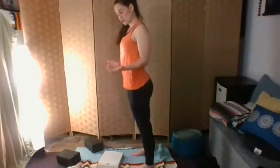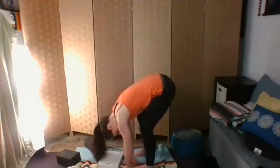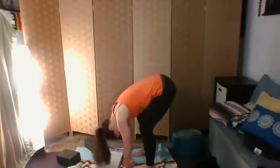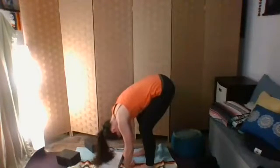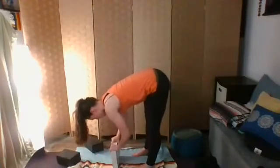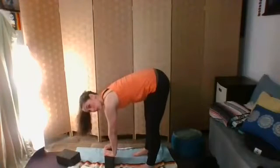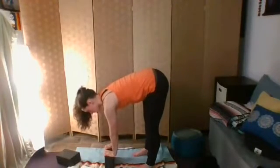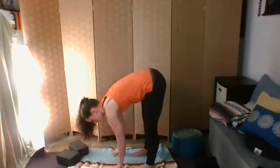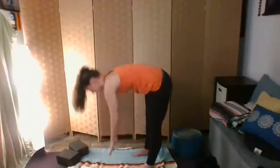And if you do want to fold forward and find more of a rag doll, you can let the knees bend and the arms straight forward, shake out the head, and let the head relax. And then you have other options as well, using your book or your block to support you in more of a hamstring stretch. And then if it's possible and you want to stretch with the hands down on the ground, you can try that.